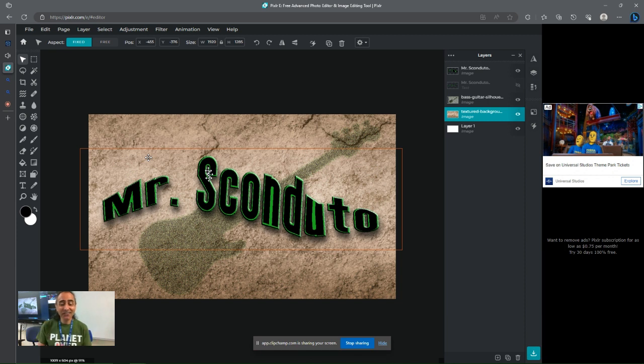So, this activity I've got here for you is all about doing cool stuff with type and text, which basically means the same thing. But here, as you can see with my example, I did something pretty crazy with my name. What I've got here is basically a fake logo with my name on it, and then a little artistic graphic that goes along with it that says something about me and who I am.